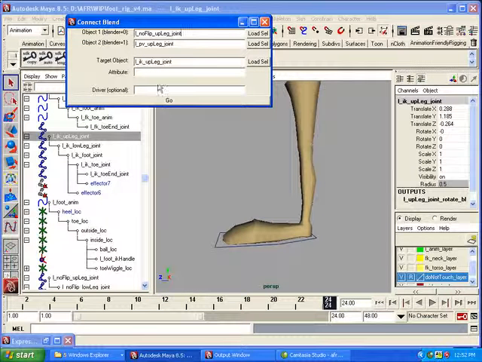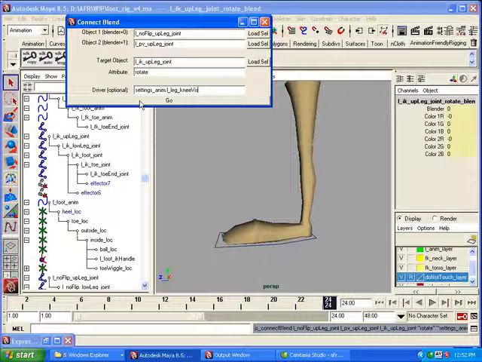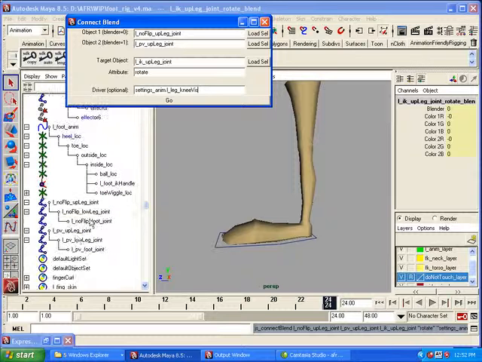And then for our target object, it's going to be the LIK up leg joint. The attribute we're going to use is rotate, and the driver is going to be settings anim L_leg knee viz. That's the attribute that we just created. We'll click go, and now we can use that to control which leg is going to drive the IK there.